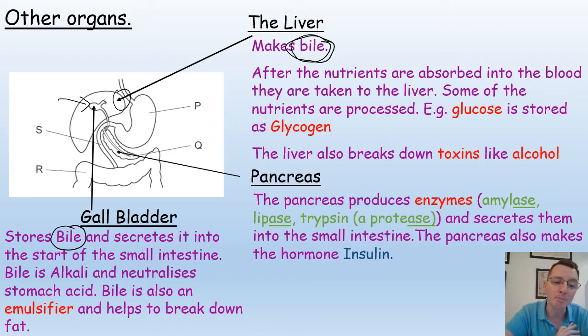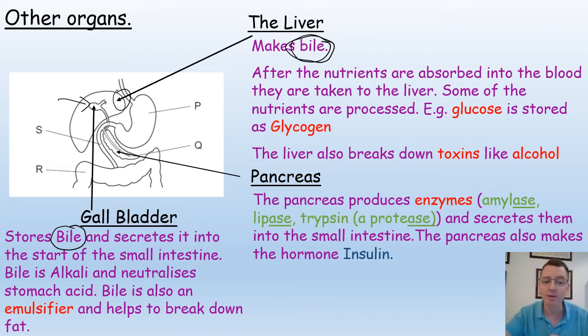It's also an emulsifier. Now, an emulsifier is any chemical which will help to allow fat and water to mix. So if you've done your washing up at home and you've used some washing up liquid, we use that to clean plates because it allows any fatty residue from your food on your plates to mix with the water so we can clean the plates better.